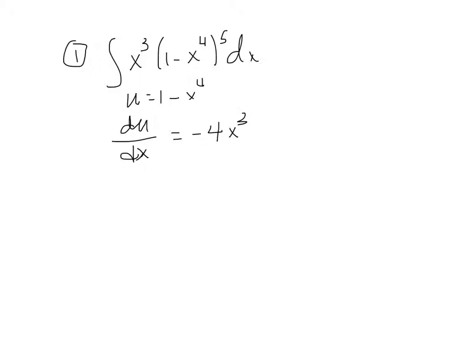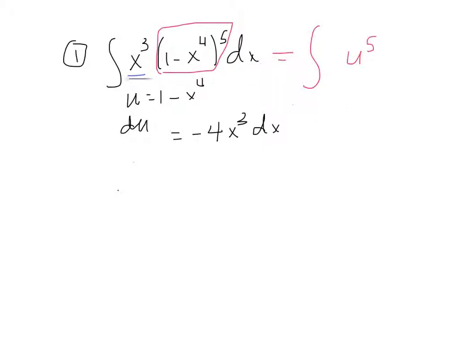Okay, but instead of writing that, you know how du over dx is often units, like meters per second or something like that. We can multiply the units over. So instead of having the dx here, you could actually think of it as being over here. That's really the easiest way to think about this. Okay, so when I look at my various parts, I realize that this part right here can be replaced with u to the fifth, right? But I still have x cubed dx left.